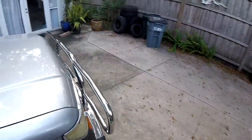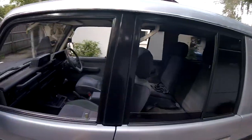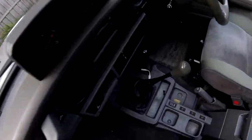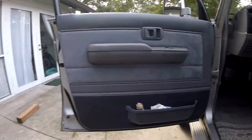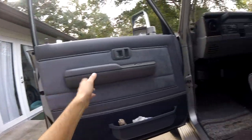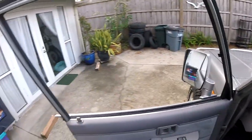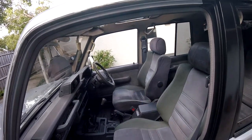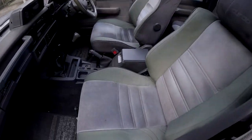Go to the passenger side. I can't be objective about, well, pretty much any vehicle that I'm attempting to sell. But I'm particularly fond of this one. Same thing. Door cards, just clean, the same sort of suede fabric. Only one window control over here. And you do get central locking from that over there. So basically you stick the key in, you can twist it, it'll lock everything, untwist it, and it'll unlock everything.